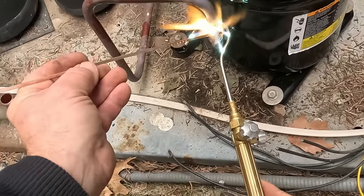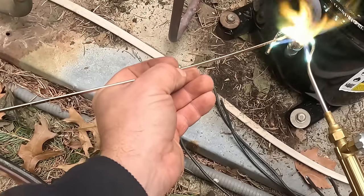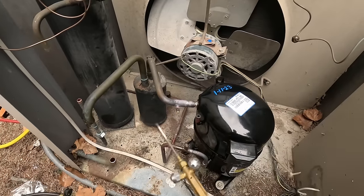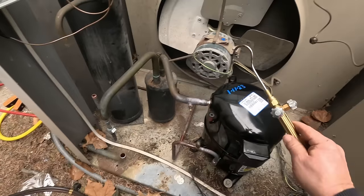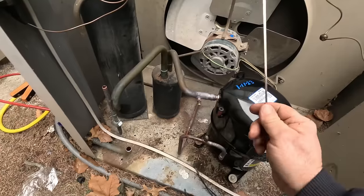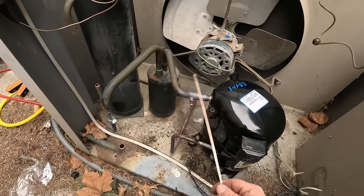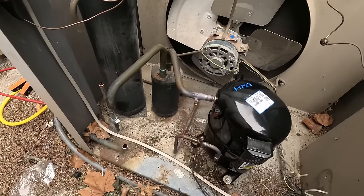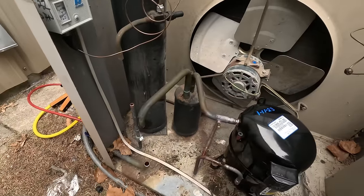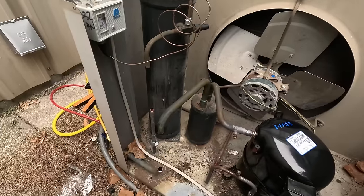I'm not running nitrogen on that right here — it's minimal. I do it on all my small stuff, most things. But if it's the first time you've ever watched me, you know I run it almost 99% of the time. On stuff like this where it's bigger compressors, a lot of times I don't mess with it — it can cause you more issues than what it's saving you. On the dryer here, I will run some through it — it's going to go right through the discharge, through the condenser, through the receiver, and in through the filter dryer.